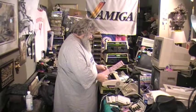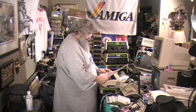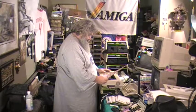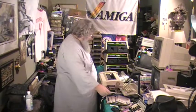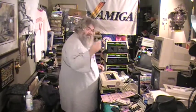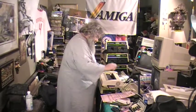So this might be kind of short, because the printer is not seeming to be working. Doesn't mean that I'm going to give up on it. Oh, no, no, no. But for the moment, I still wish I knew how these things went on.